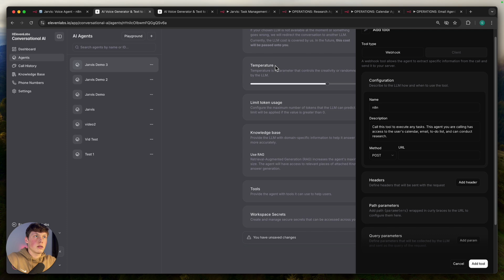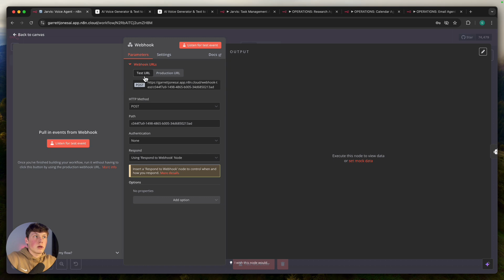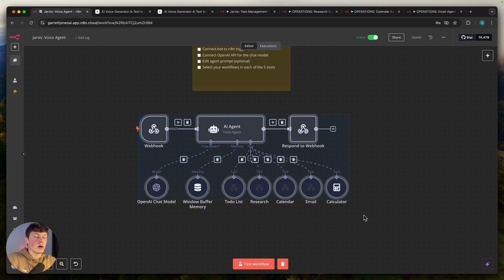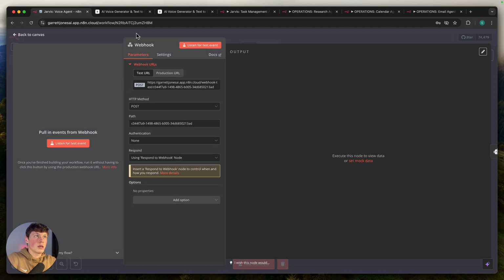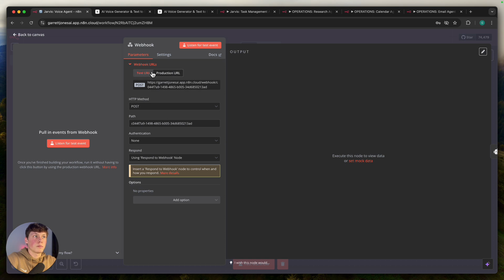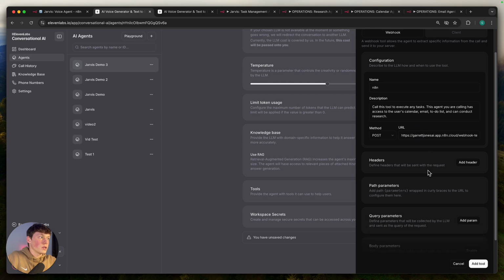So every single time this agent goes to call the init tool, you're going to want to select Test Workflow here. That is just when we are in the testing phase. So while we're using this testing URL, when you turn this workflow from inactive to active like this, just click got it, that actually will turn this workflow to always listening. And when you do that, you're going to edit the tool here and change the URL from the testing one to the production one. So for now, I'm just going to do the testing, and we're just going to paste that in. So if you didn't see that, we just click on that URL to copy it, and then we just paste that into this URL here for the testing one.